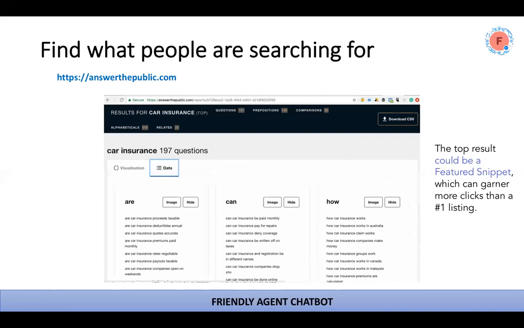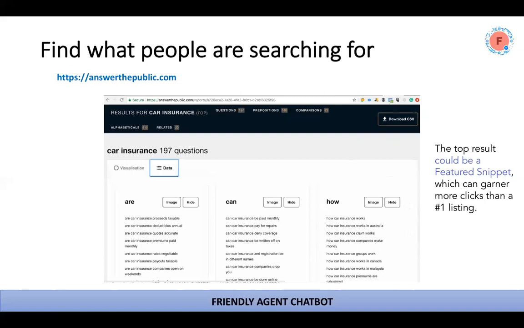If, for example, you are writing an article in this area, then you can include these questions in your article. And you might have seen sometimes that when you search for a question, Google directly provides you with the answer itself in the top search result. It's called a featured snippet. It will have that answer and then below it the link of a website. So you can rank yourself for even the featured snippet, which is above the first ranking, and that can help you in getting a lot of traffic.